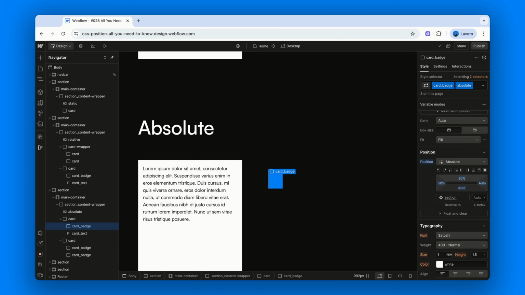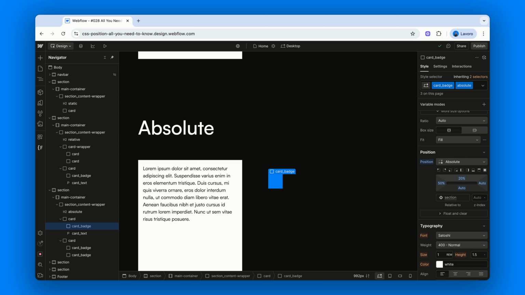So, if the reference has a width of 400 pixels, then left 50% will move the element 200 pixels from its left edge. This gives you a lot of flexibility, but also makes it important to know exactly what you're positioning against.